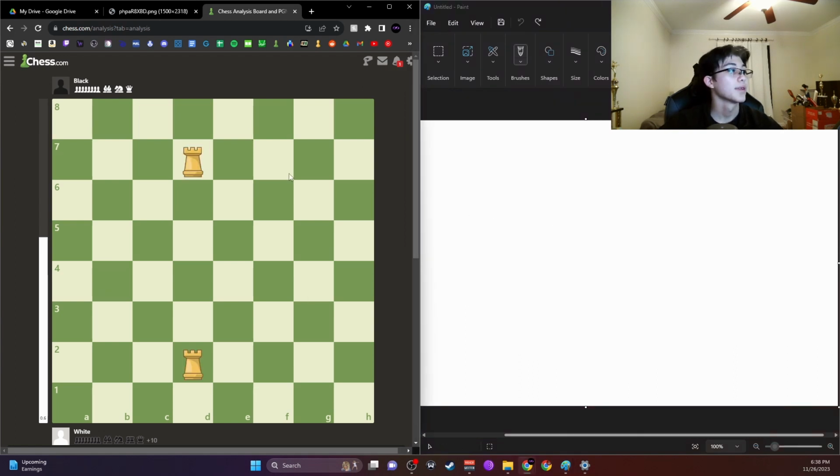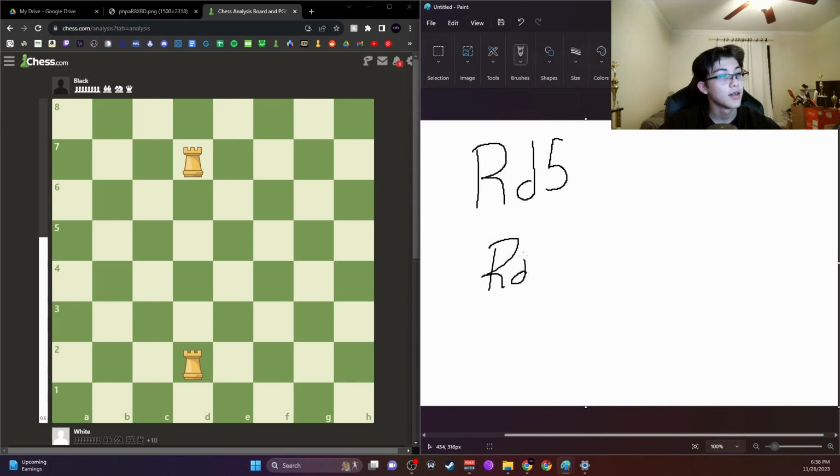Alternatively, you could have something like this, where there's a rook on D2 and there is a rook on D7, right? And let's say that we have the move rook to D5, which is this one. Right. Now, if we just wrote down rook to d5, then both of these rooks can move to d5, so we wouldn't know which rook is moving. So we need to take the letter of the column. But in this case, the rooks are both on the D column, the D file, right? So we can't write rook d d5, because that doesn't tell us anything.